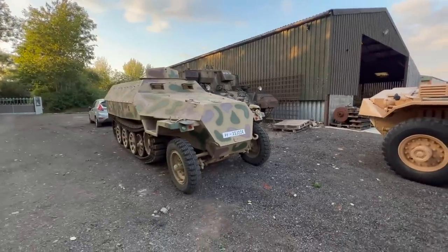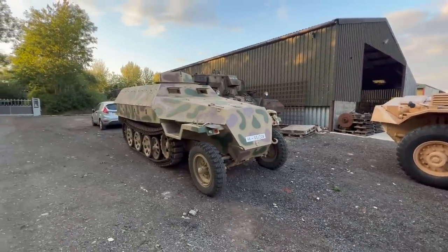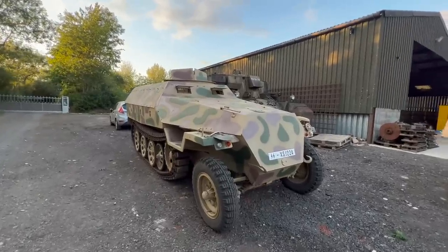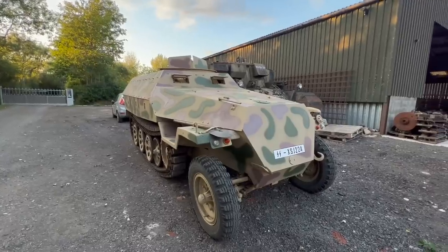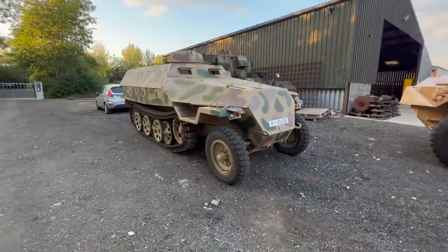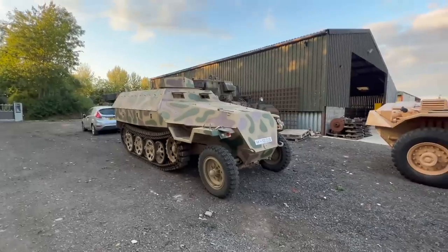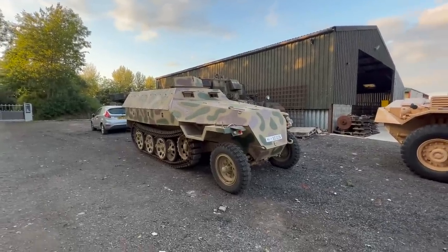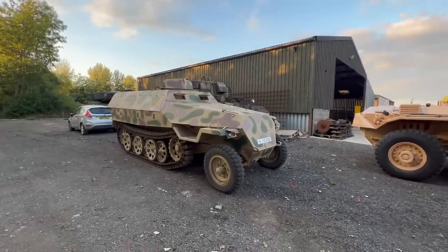So yeah, I'm sorry that this has got chopped onto the end of the last video, but I thought you ought to see how she looks now she's done. We should be having this at Harbour at War with us as well. I think this is going to tank truck some firepower, along with a load of other stuff. So you'll see this out and about on the shows.